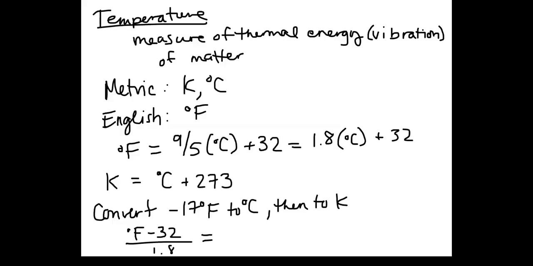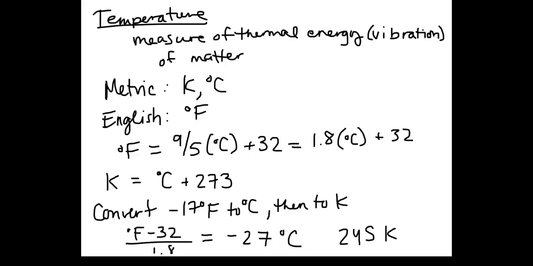And you should get negative 27, which if you think about your sig figs, will be specific to the one place. Divide that by 2 sig figs, you should get 2 sig figs. Negative 27 degrees Celsius. What about that in Kelvin? Add 273, you get 245 Kelvin. Is that right? That's what I got. Okay. Questions?